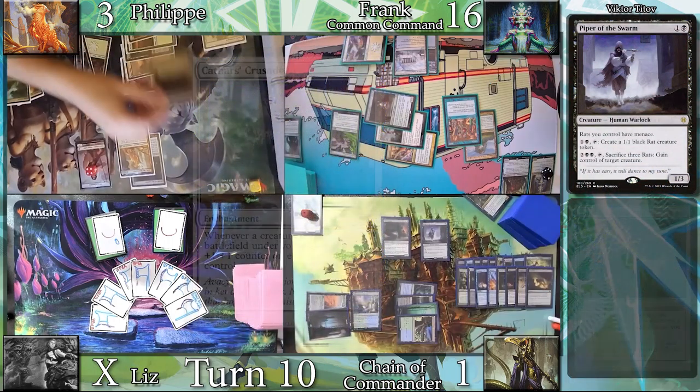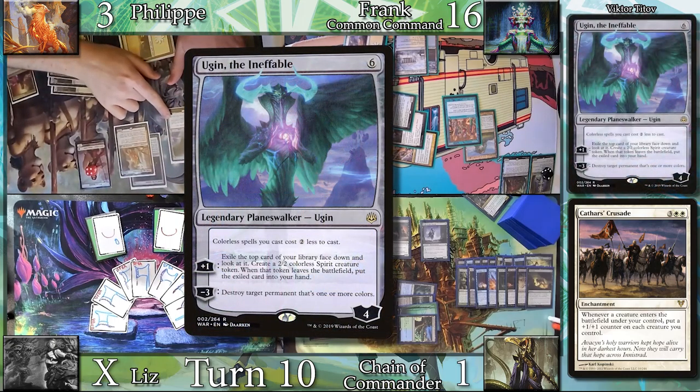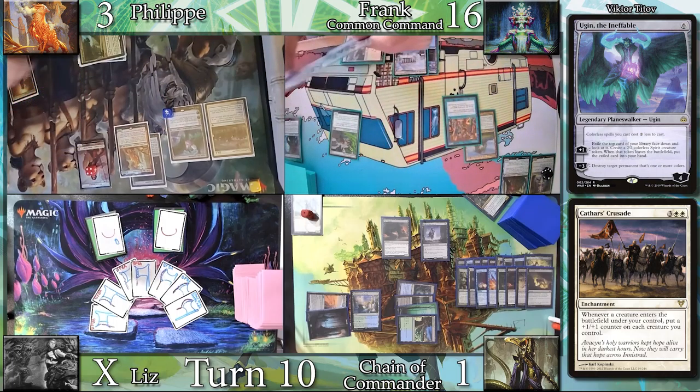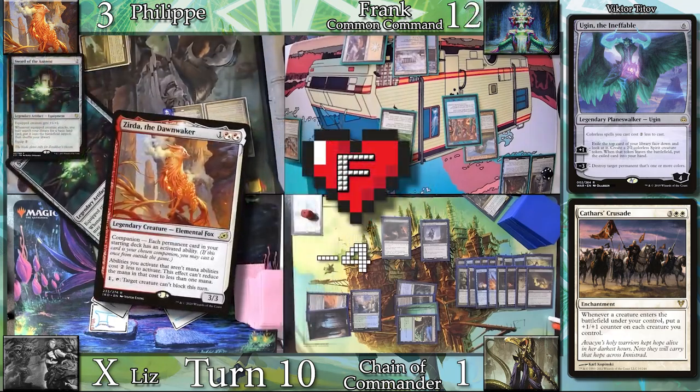On my turn, I cast Kaya's Crusade. I then cast Ugin, the Ineffable. I -3 my Planeswalker to destroy the ever-growing Selkie. On my combat step, I send Zirda to Frank and get a Plains on attack.